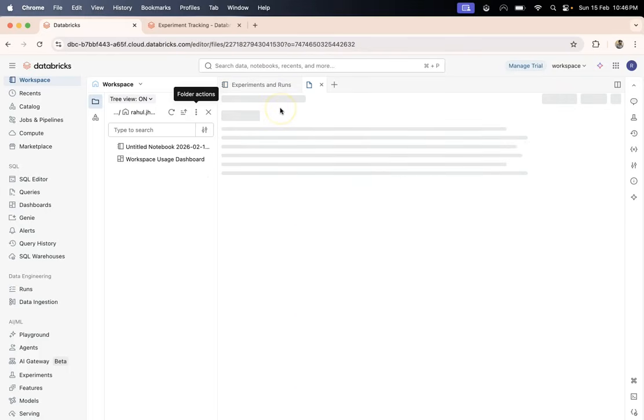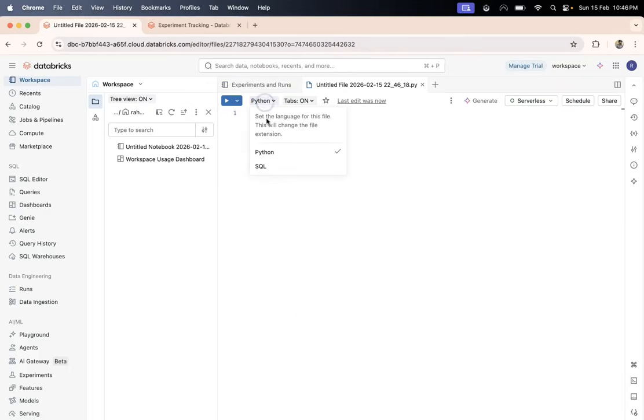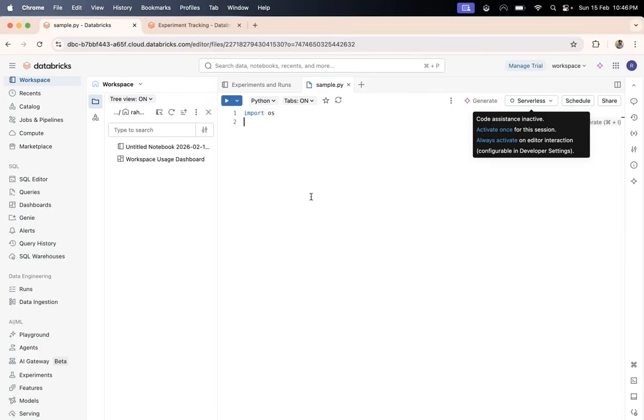This will open the text editor, so let me create a Python file here. I'll name this file sample.py, and here I'll just add a bunch of things: print os.getcwd(). Now I can use this file to log the artifact.